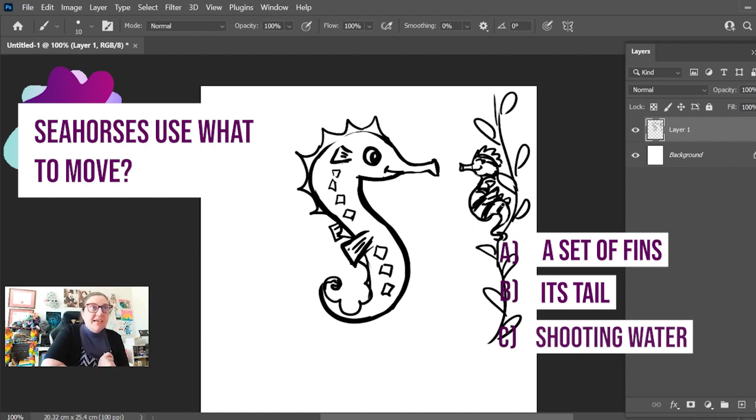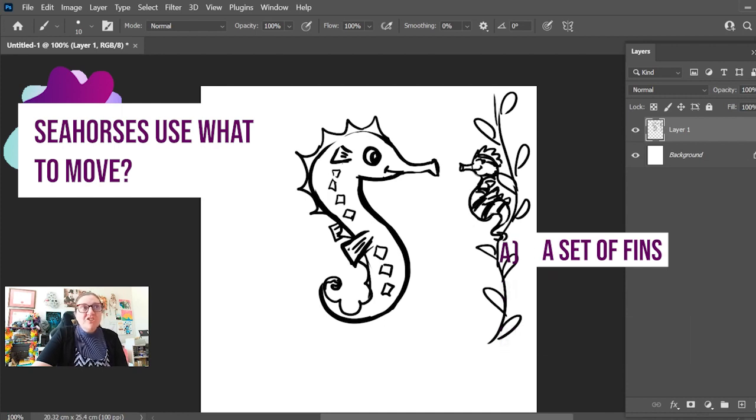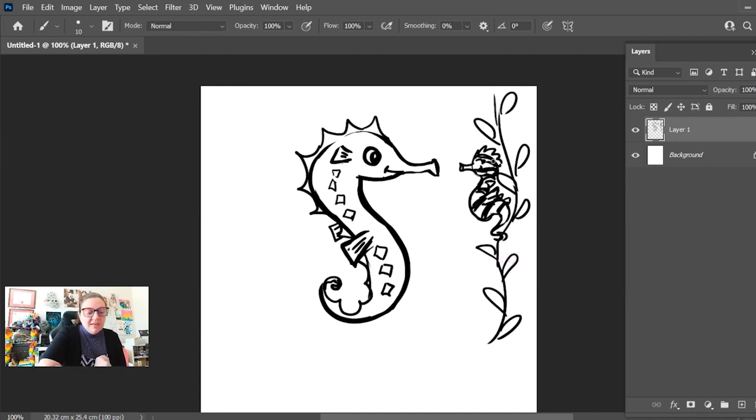The answer to the question is, I think it's its tail. That's a very good guess. It's actually one teeny weeny fin on its back, and then the other fins on its head or on its tummy, on its midsection, help it steer. So it has a set of fins that move it around. It uses its tail to hold on to kelp or seaweed so it doesn't float away with the current. And sometimes it shoots water, or can contain water and fire it, when it's scared by enemies.